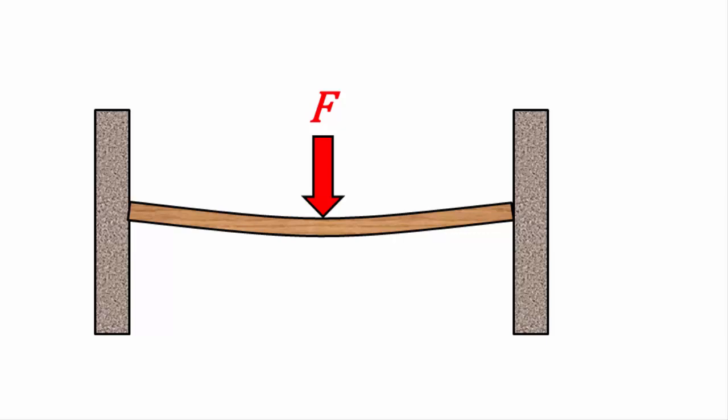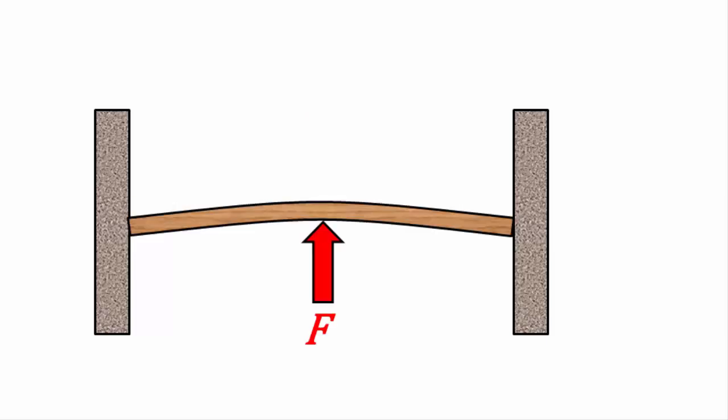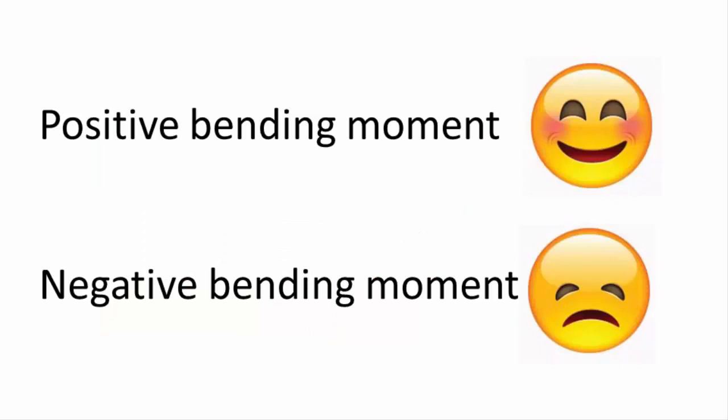Just like when we looked at shear forces, we defined the upward shear to be negative and the downward shear to be positive. We also need to define the positive and negative direction for bending moments. When the bend is an upward concave and looks like a smile, this is called a positive moment. This occurs when the force is applied in the downward direction. But when the force is applied in the upward direction, it causes a downward bend that looks like a frown. This is called a negative bending moment. One useful way to remember them is as emojis. Smiley mouth is positive and a frowning mouth is negative.